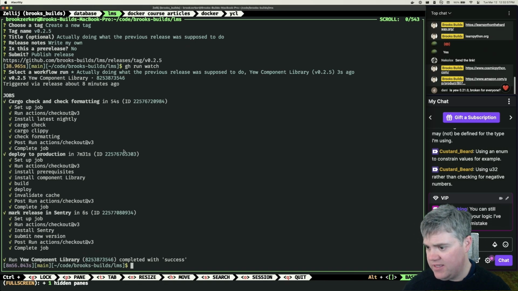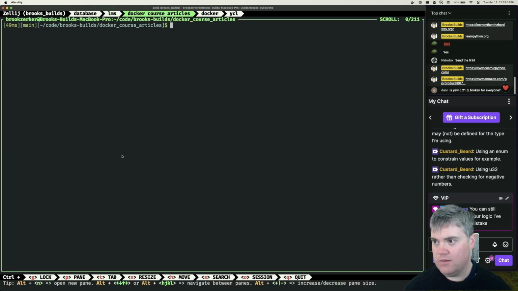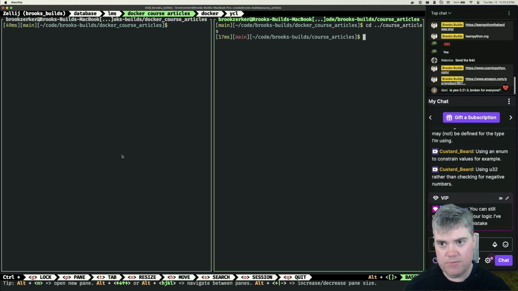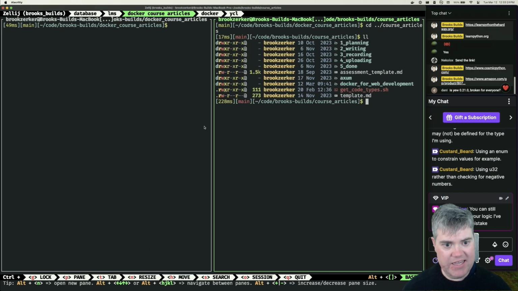And I forget what it was, and it basically looked through everything and grabbed what we wanted from the articles, which actually I think that might have been in get code types.